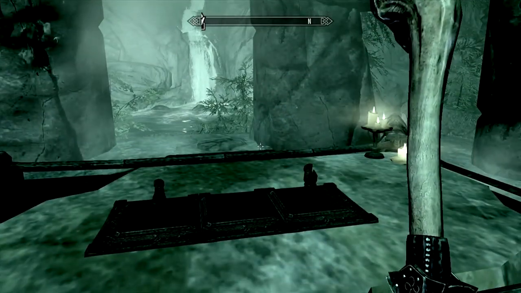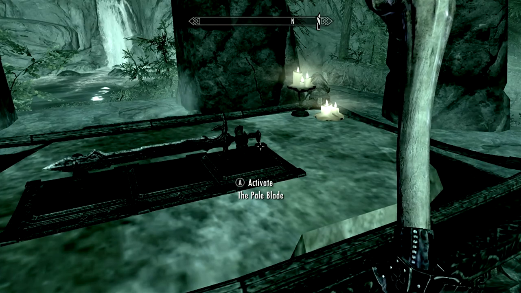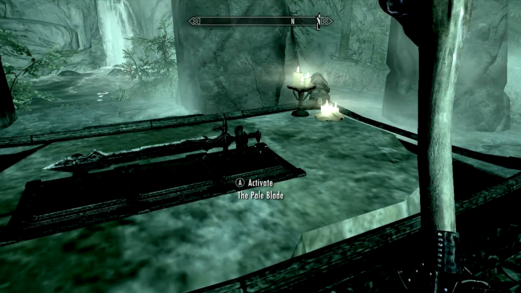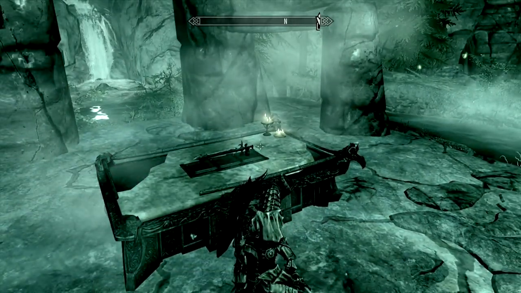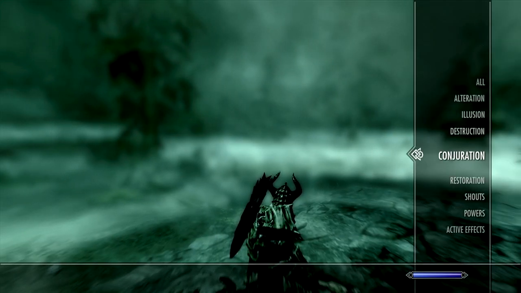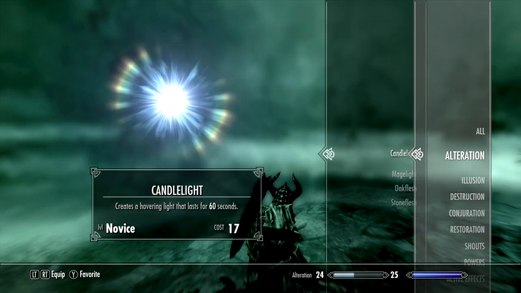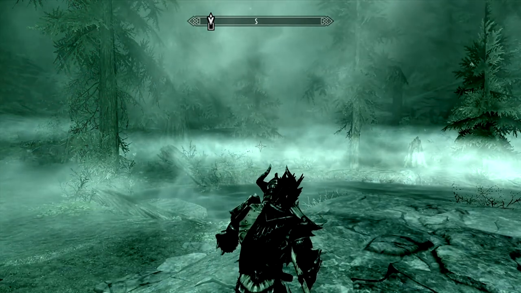Now, one of the things you want to do is if you want to immediately go to the end, go ahead. You can activate this. It does nothing. If you pick it up and take it with you, again, no big deal. But now you want to explore this cavern. And there's a lot in this cavern, and it's vast. It is huge. And I'm going to do candlelight to help explore.